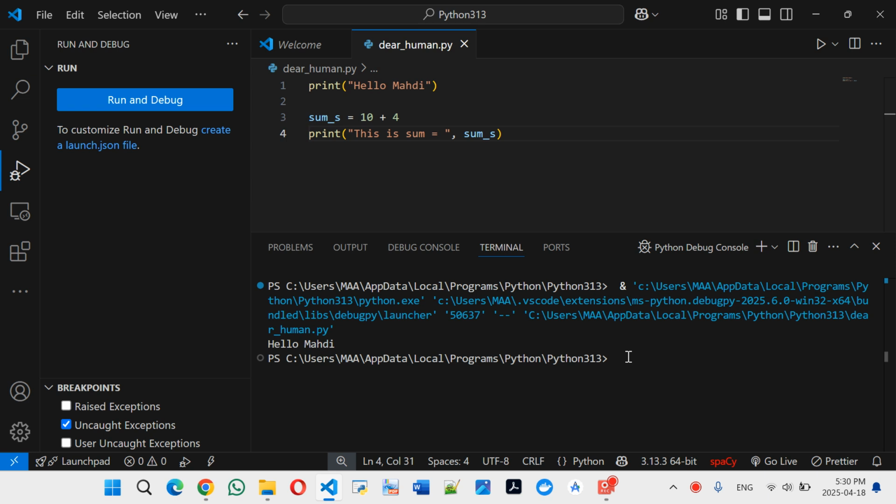Just wait, it doesn't come, and then debug. I think it's not working.